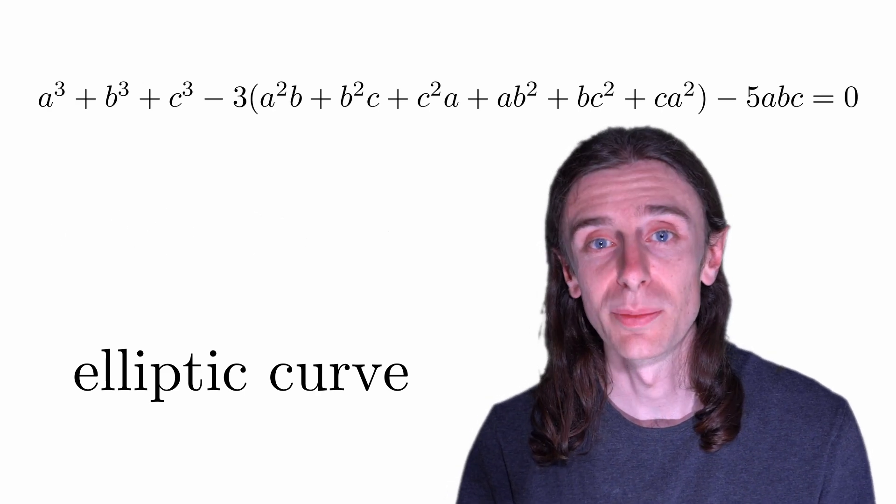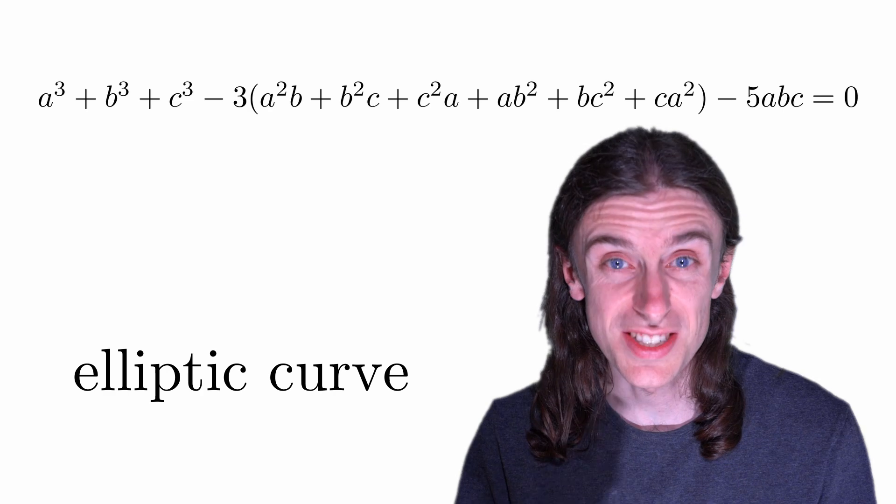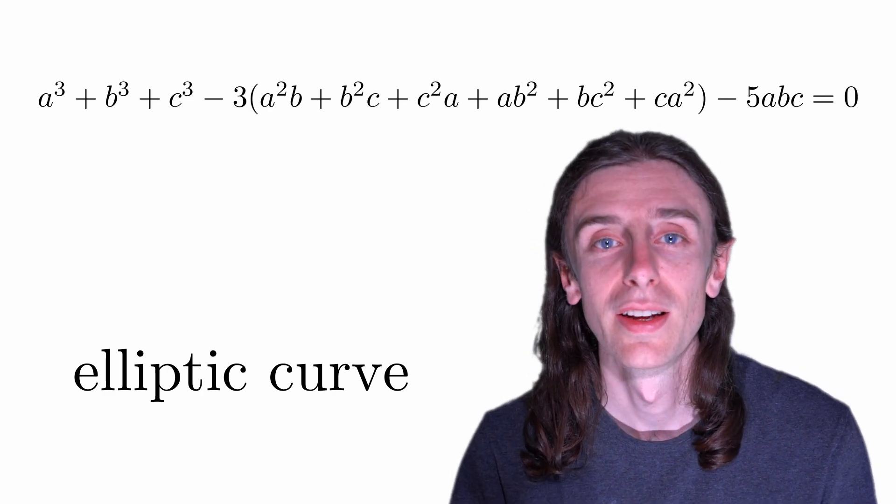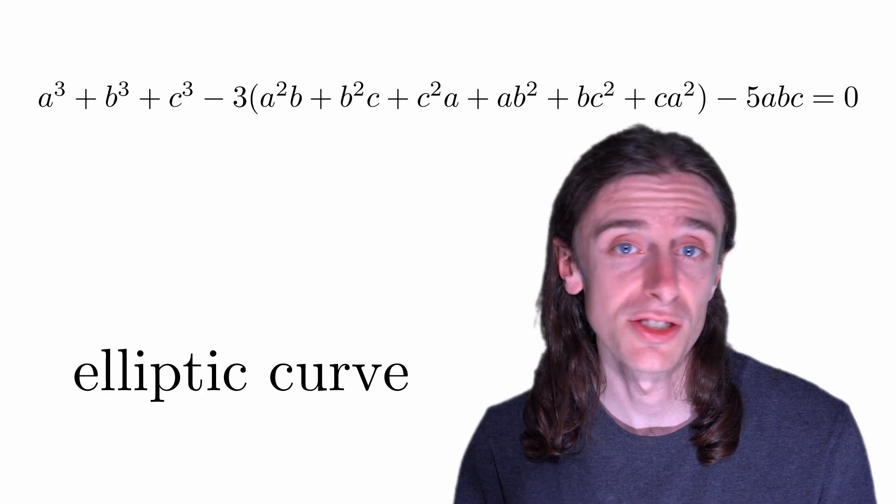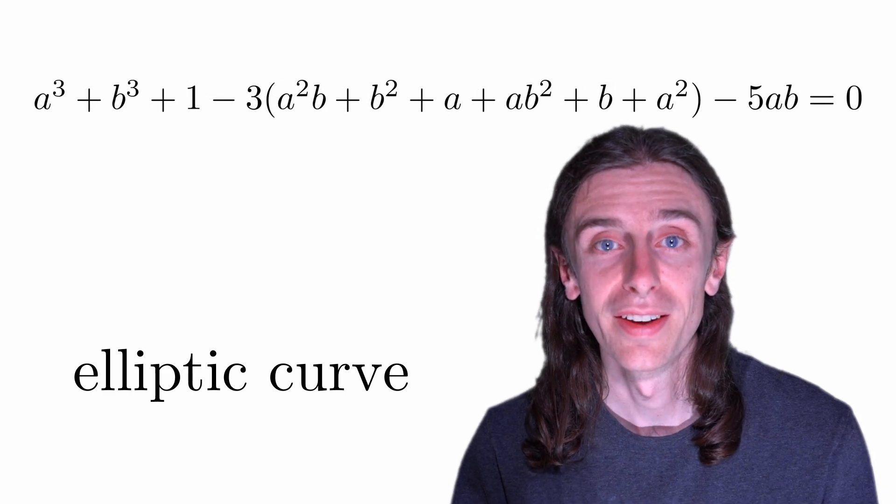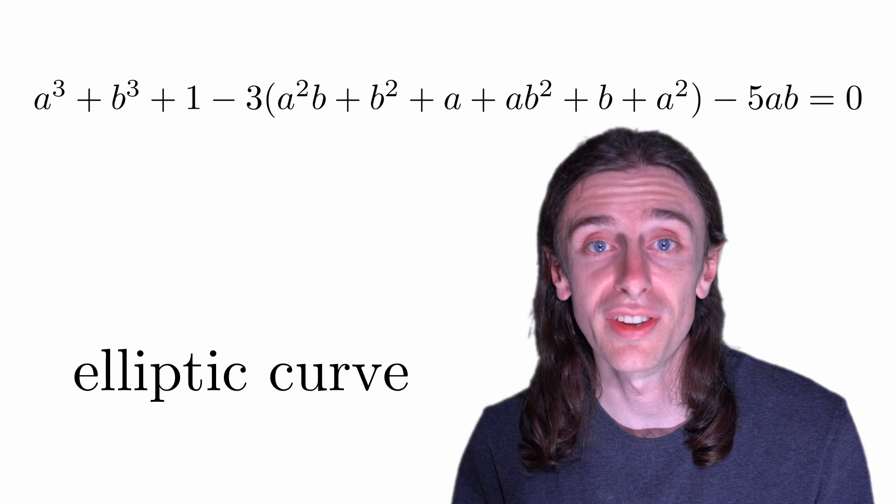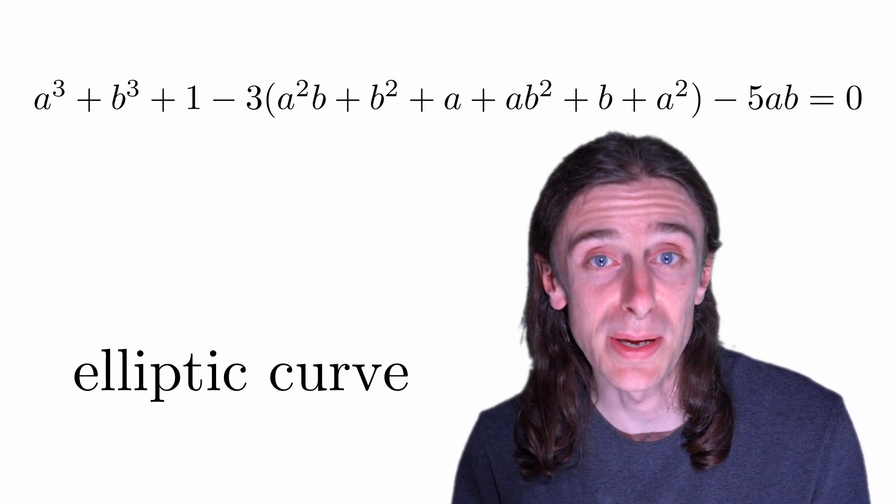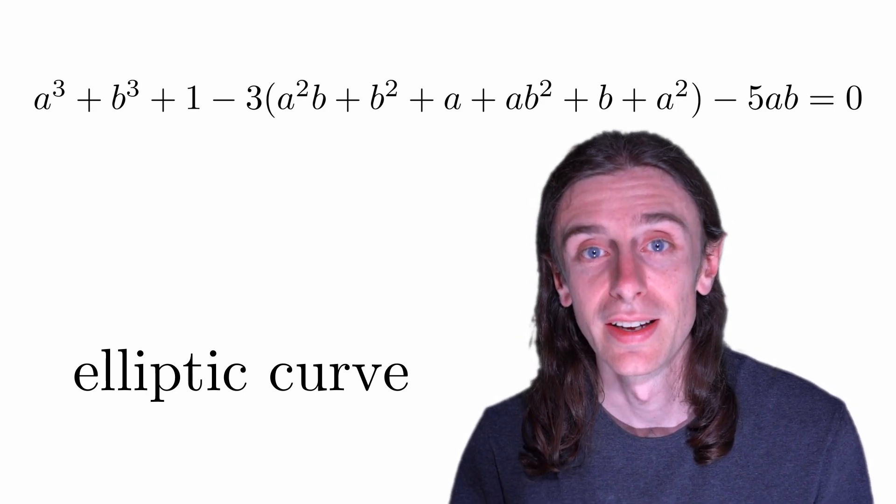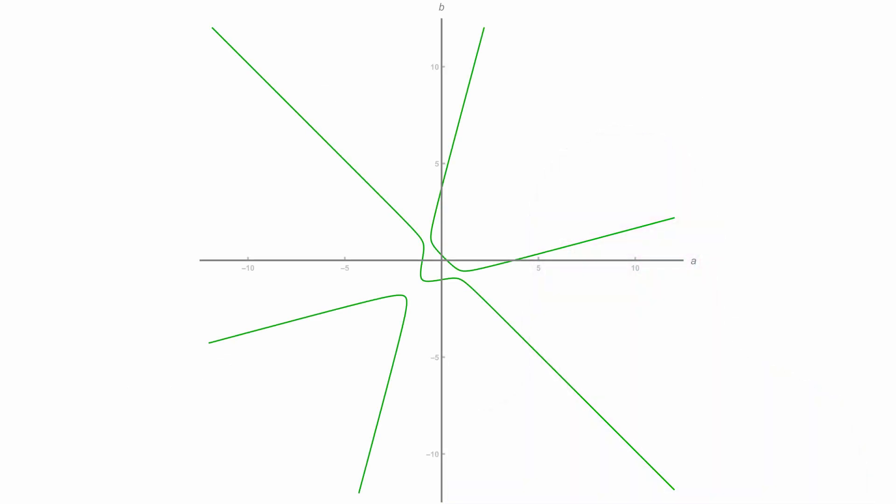We can draw this elliptic curve. In fact, really what we mean by the elliptic curve is the set of solutions to this equation, just by taking our trick from earlier and scaling so that c equals 1. And then it's just an equation that relates two unknowns, a and b, and we can draw the set of all points, say, in the a-b plane which satisfy that equation. And it looks something like this. Kind of beautiful, isn't it? And by the way, if you're wondering why it's called an elliptic curve, that's kind of for historical reasons to do with its connection to the length of arcs along ellipses, but we're not really going to get into that today.